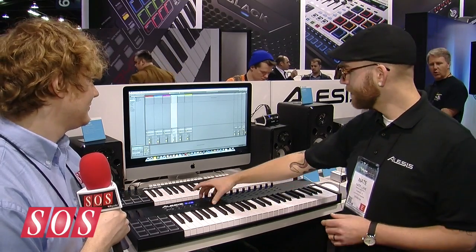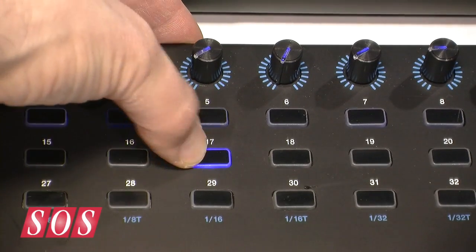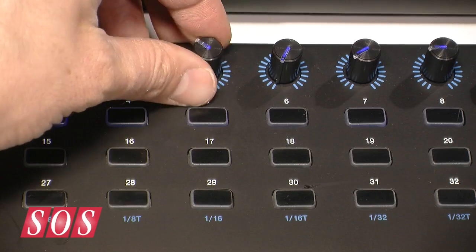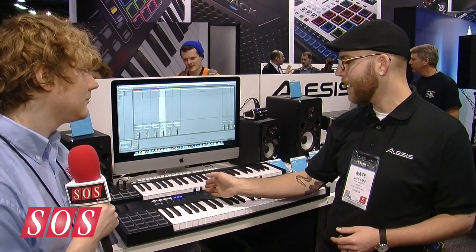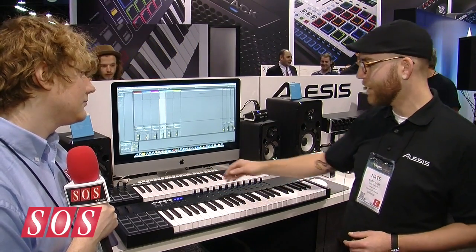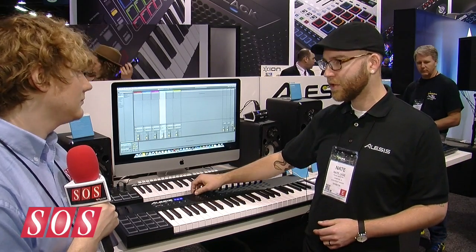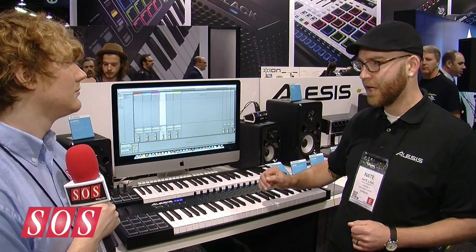So let's talk about this upper section here. It's of course assignable buttons and assignable knobs. On the VI49 you have basically 12 knobs and 36 buttons. You can look at these in 2 different ways. One is working in Pro Tools or some other sort of recording software and mapping these as channel strips. So in this case you can map 12 channel strips across, controlling volumes, pans, EQs off of your knobs, and then do mute, solo, record enable on your buttons, really however you want to set them up.